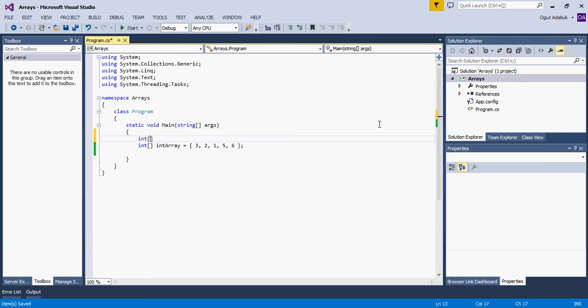The first one, integer int array. So I'm going to comment these so you can still see them later and get back to them.